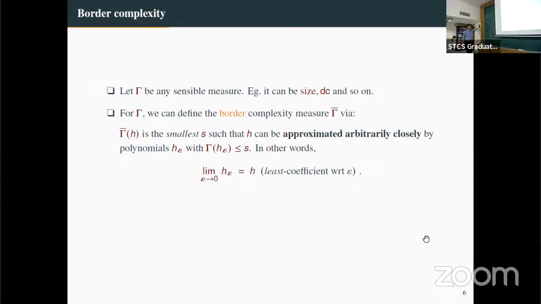The reason why I prefer this algebraic notation, although this is not how it was invented, is that this thing actually came for algebraic geometric reasons. But since we like more explicit and more algebraic things, we prefer to use this. The advantage is that I can now work with just one graph. So this h epsilon is a single graph. I don't have to think of infinitely many things approximating h.